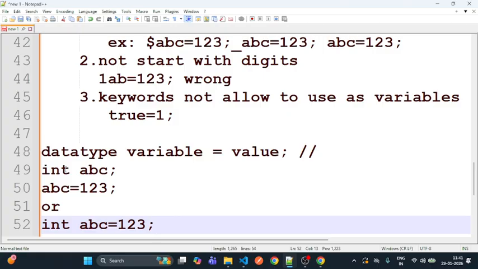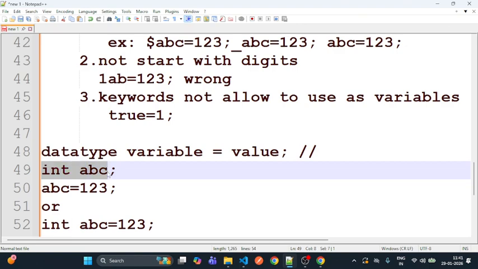This is about variables and data types. These are two interlinked things. A variable helps to store the values, and the data type is what you are indicating. If you declare it like this, at the time of compilation you are telling the compiler, or Java, to allocate the space of 4 bytes of memory for the variable ABC. That's the purpose of declaring with a data type. Your variable must be declared with a data type.